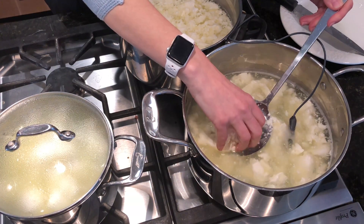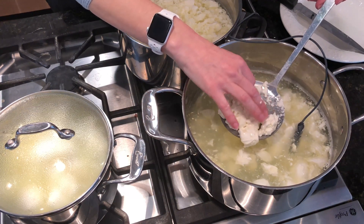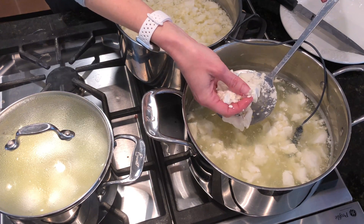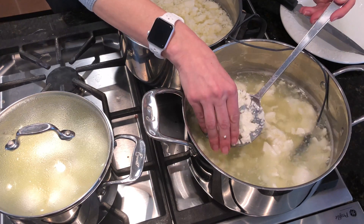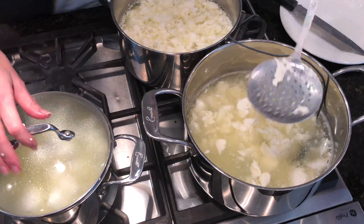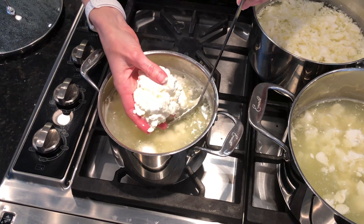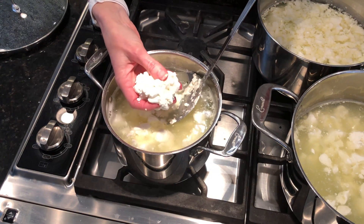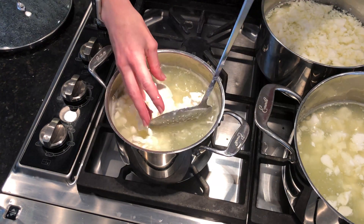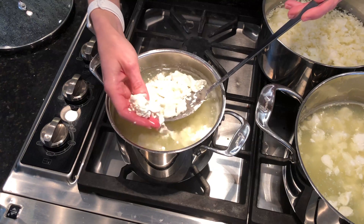This one here is the Publix regular milk, and it actually did make curds — look at this, they're honest-to-goodness curds! You can make this one work; just be very gentle, as they don't hold together as well as, say, goat milk, but yeah, this would work. And finally, the Fresh Market milk — I think this one gave even a little more yield, and these curds actually seem a little firmer than the Publix milk.